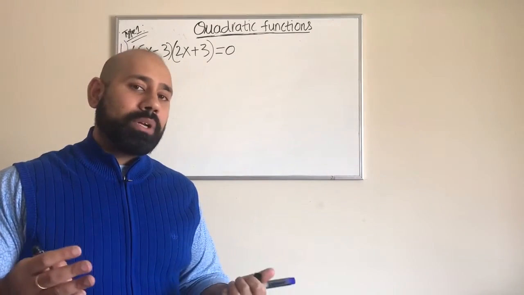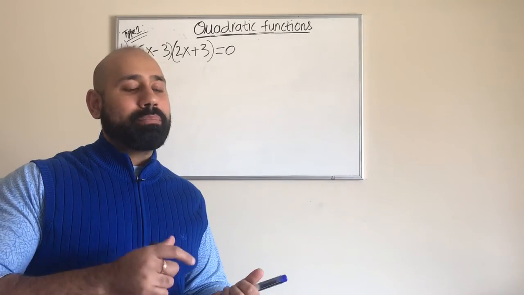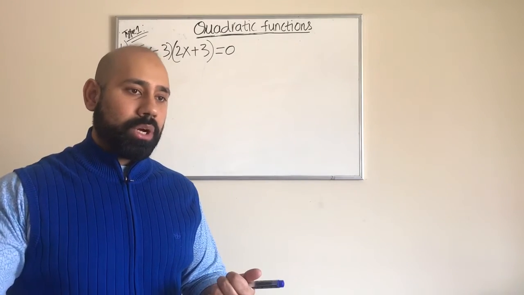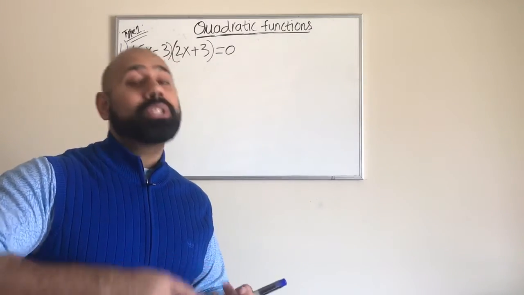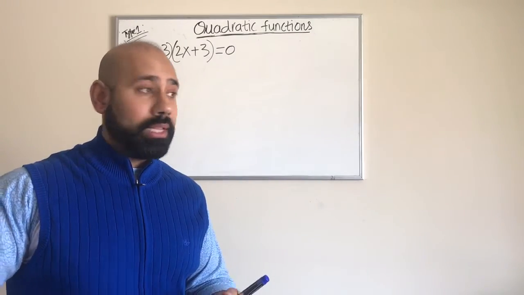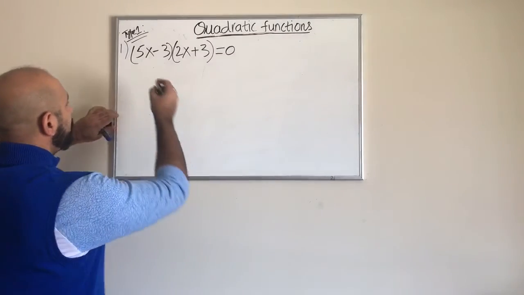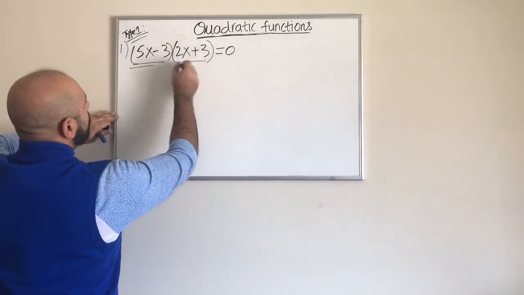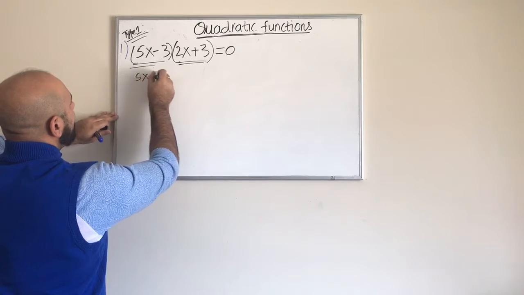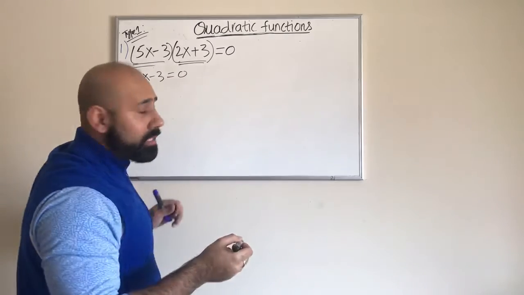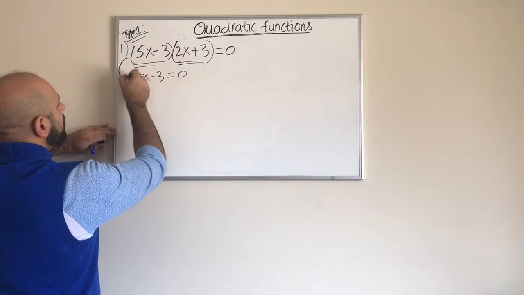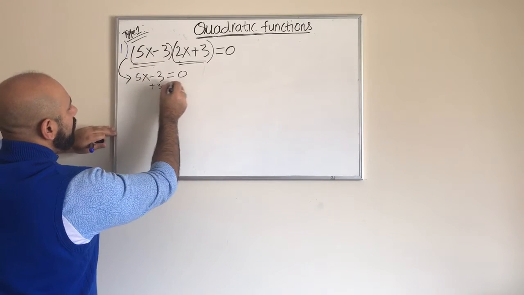And we know that the zero product property simply says that if the product of two quantities equals 0, then you have to set one of them equal to 0 as well as the other one equal to 0. So in this case, you have the product of two factors, so you start with the first one, set it equal to 0, and you start solving for x. Now it turns into a simple linear equation.